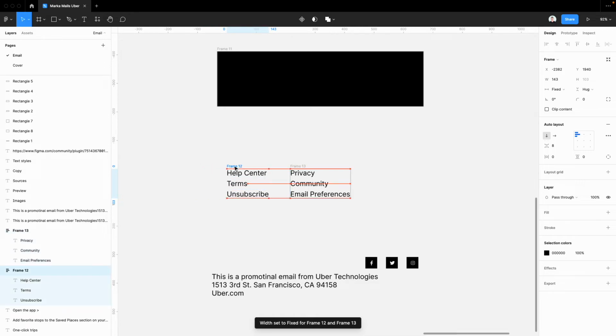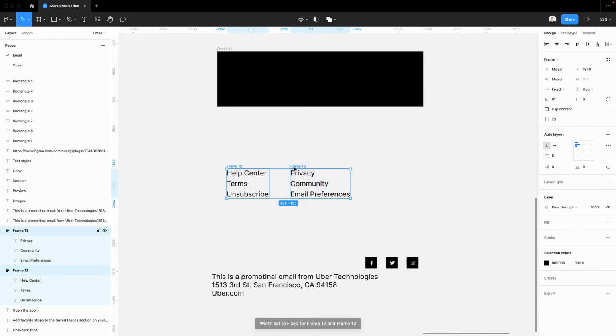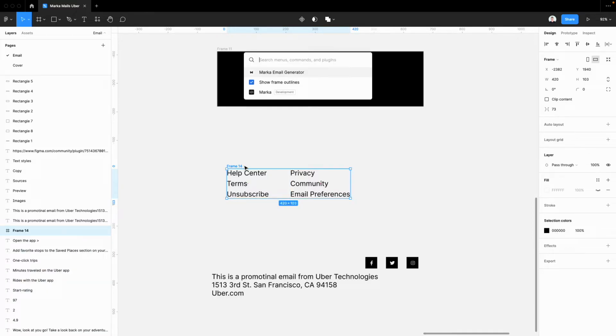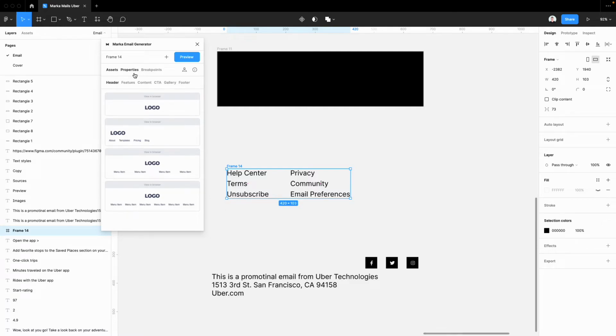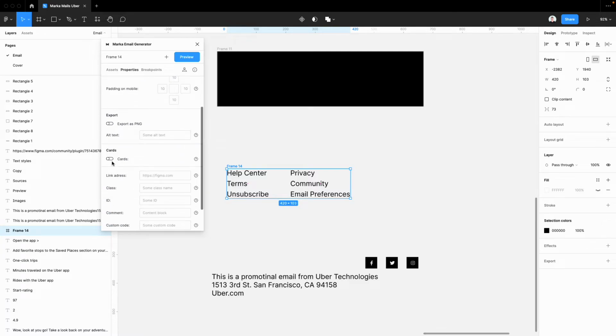And let's create a new cards block. I selected both cards and created a new parent frame. Go to the plugin, properties, and use this cards option for creating the mobile layout.